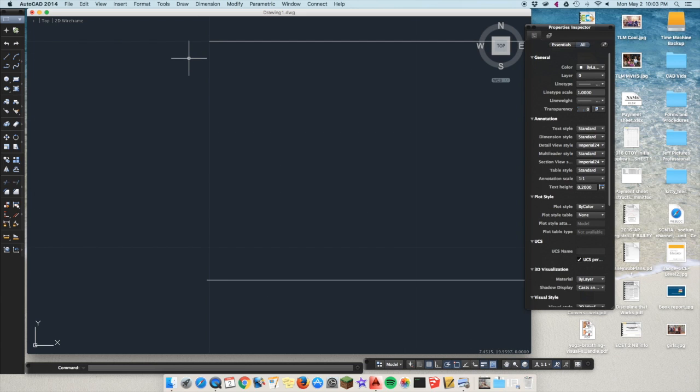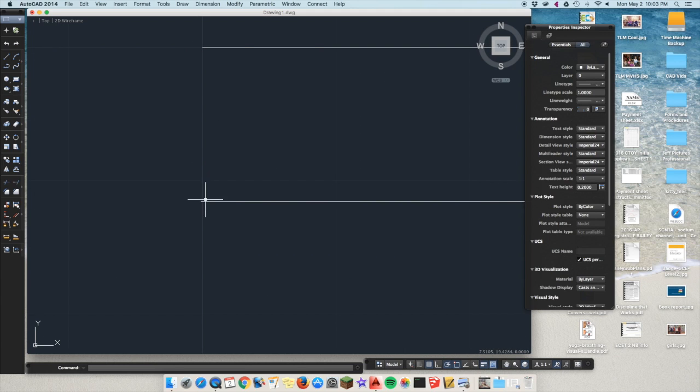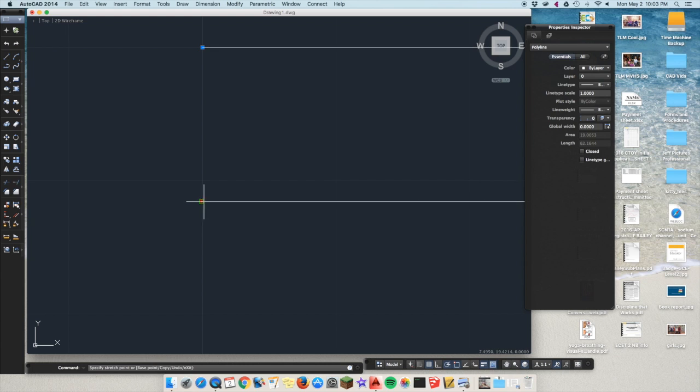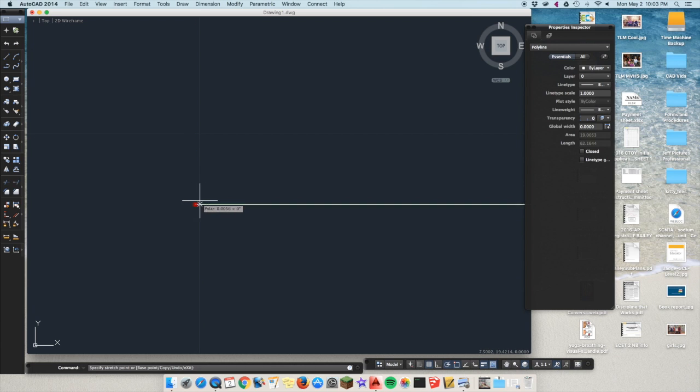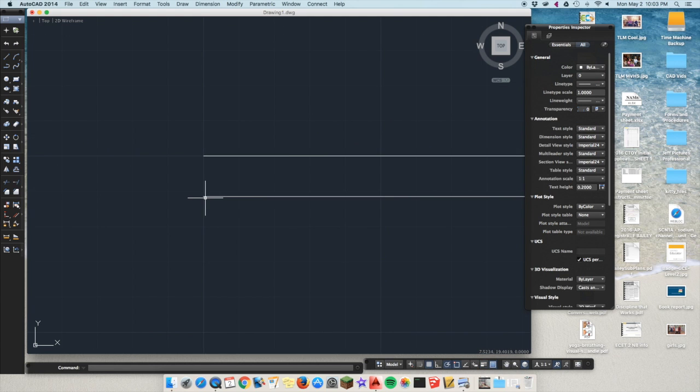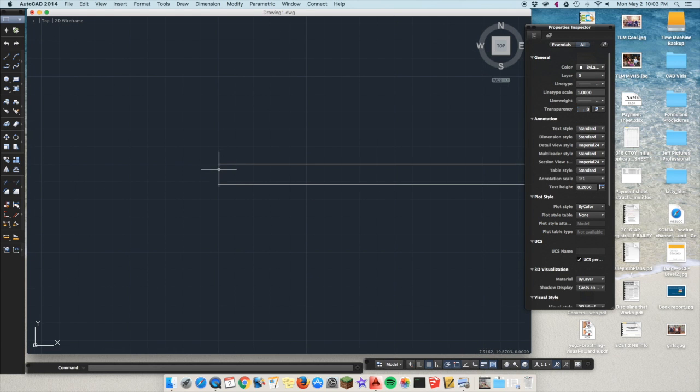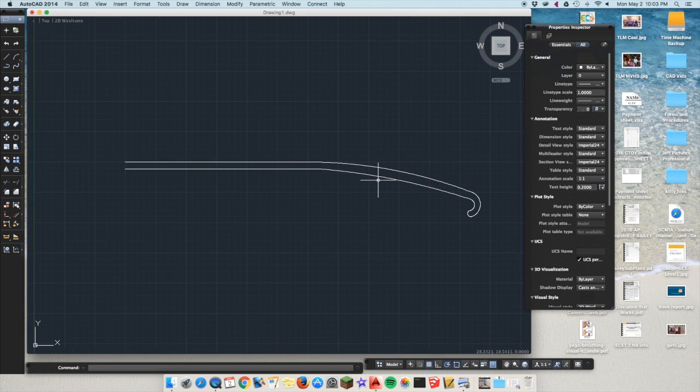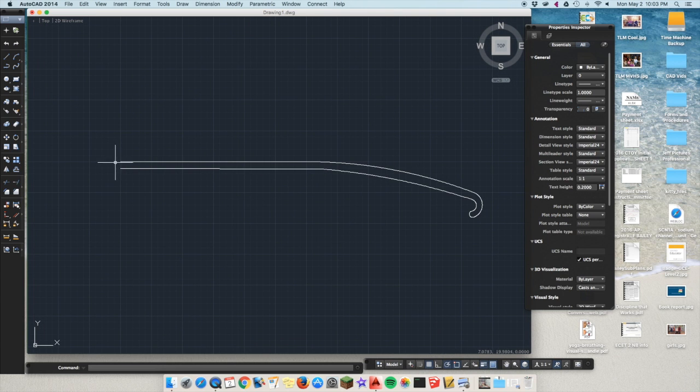Maybe one is slightly longer than the other one. That really probably won't present a problem to us, but just in case. Now the important thing is I'm not actually closing this up. You can see I left it open. Here we go, I'm going to hit escape. You can see that I left it open here. I'm not closing that up. Okay, so I have the profile of half of a Frisbee.